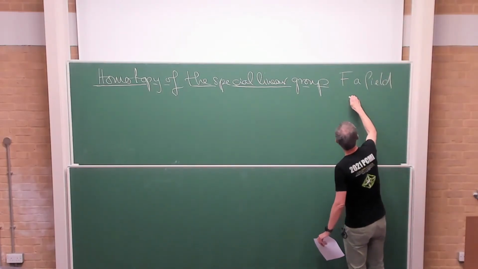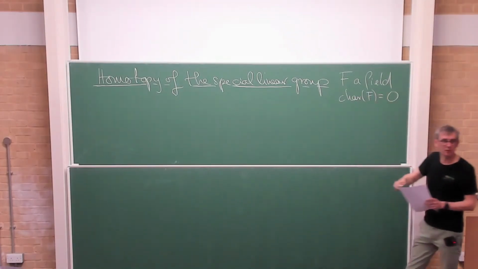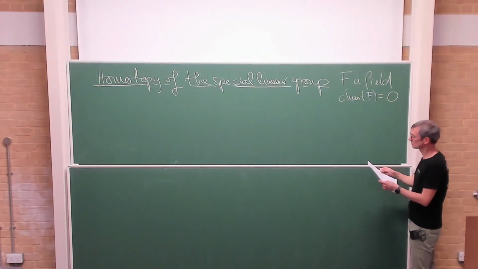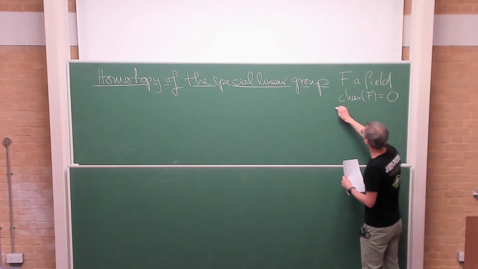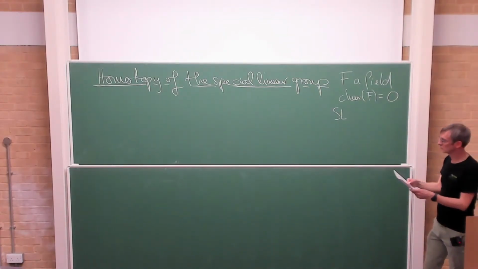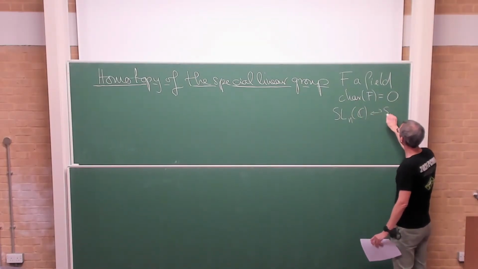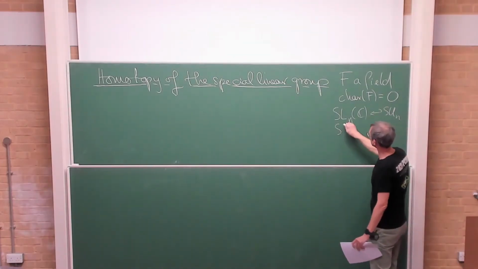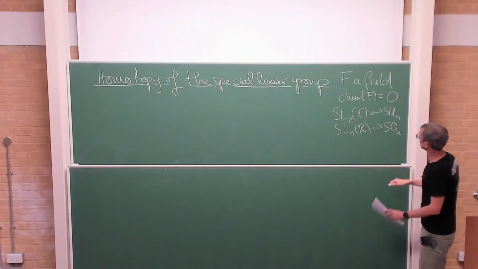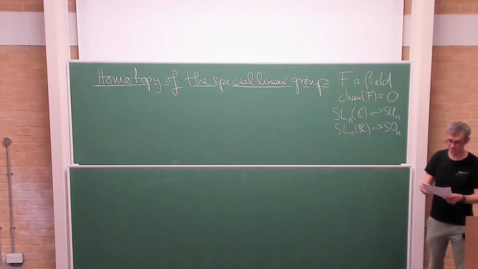But if you like, and maybe that's easier for me, we can assume that the characteristic of the field is 0. If you're interested in the positive characteristic case, we can maybe talk after. And just to connect it with more topology and also the previous talk, if we look at the special linear group over C, this contains SU(n) as a deformation retract, and the real points contain SO(n) as a deformation retract, if you equip these with the analytic topology.